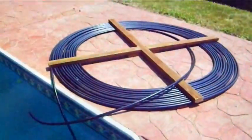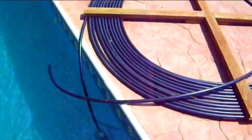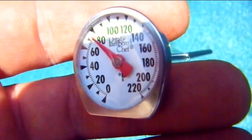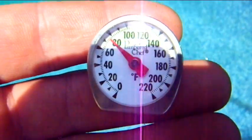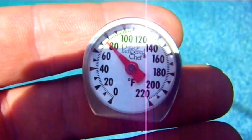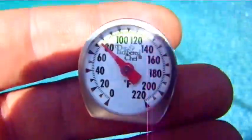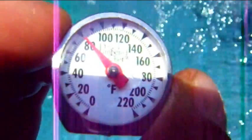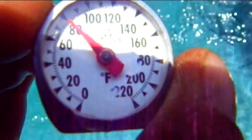I spent about two hours since I last checked. The sun's been out here for about an hour. Temperature in the pool is mid 70s — 75, 76, maybe 74. About 80 in the sun-exposed area, maybe 80. So that's a 4 or 5 degree difference for being out in the sun for an hour.